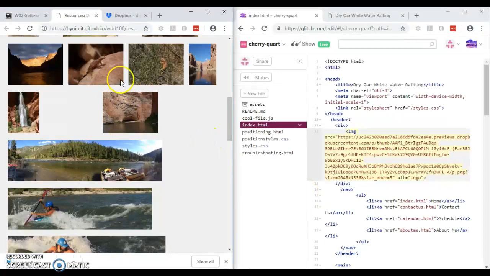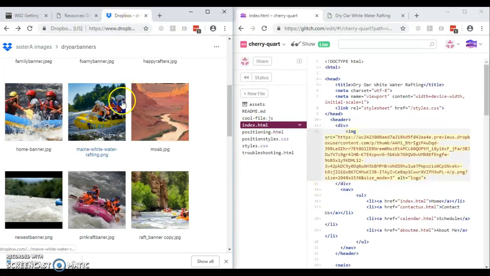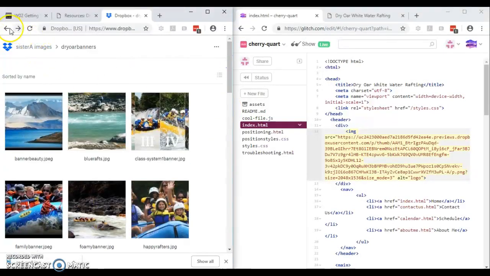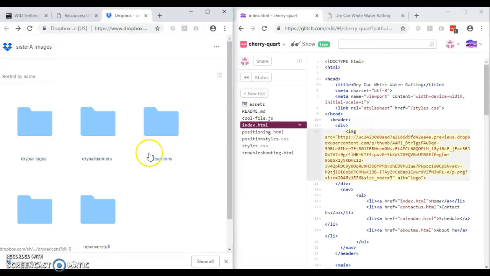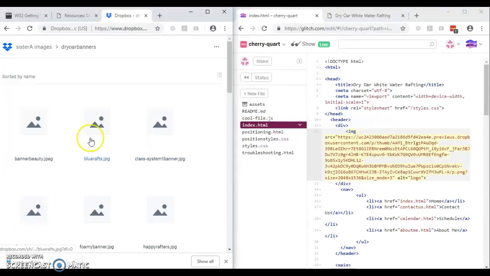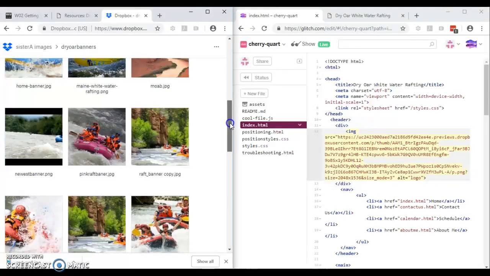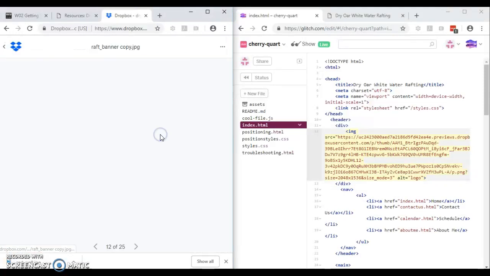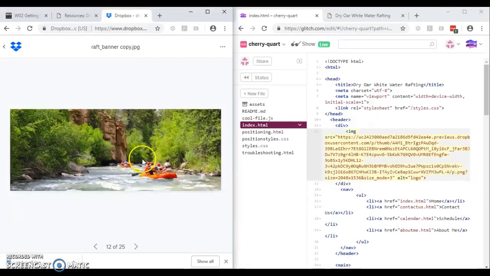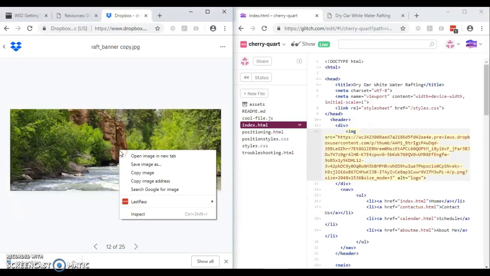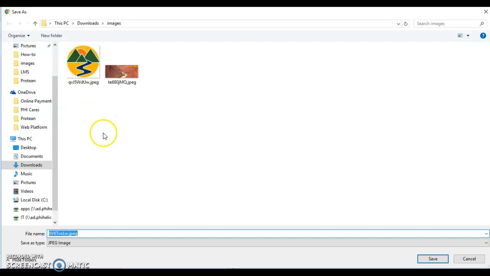And then if you like the images on Dropbox, you'll need to do the same thing. So you can come on here, and this is like a thumbnail view of them. Right here, I'm on the banner side. There's a few different things we can do, but let's go ahead and find a banner here. Wait for those to load again, and then scroll through here. Maybe I like this one. I'll click on it and then I can preview it. Okay, yeah, that's stretched across here. So now what I want to do is right click on it and then click Save Image As, and then I'm going to save that one here to this one right here.